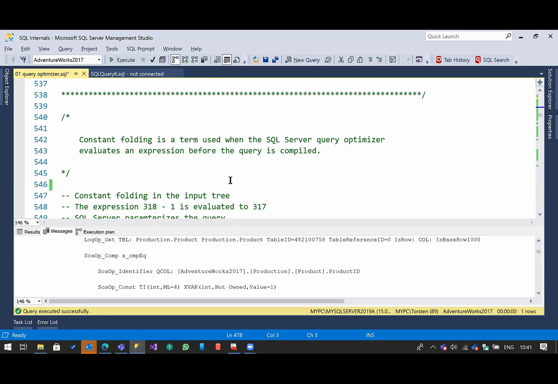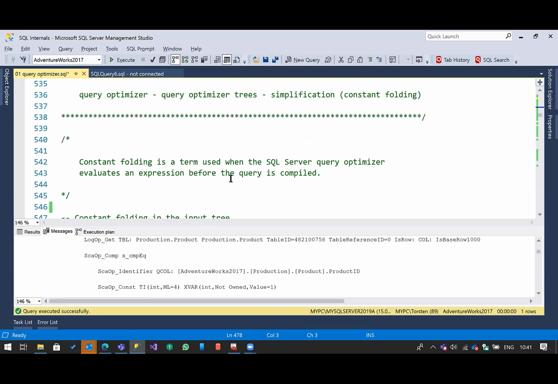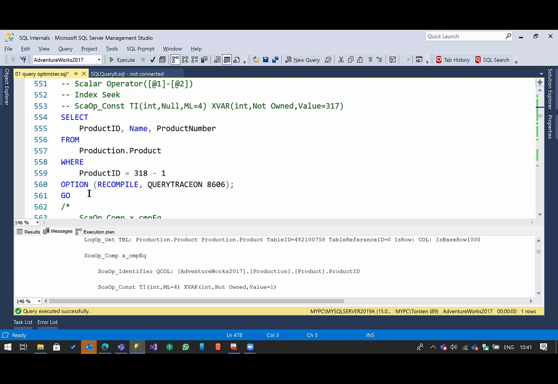What is constant folding? Constant folding is a term used for SQL Server trying to evaluate an expression before the query is compiled. So let's start with an example. This is a query where we have a WHERE predicate, and we can see that we have a calculation in the WHERE predicate.